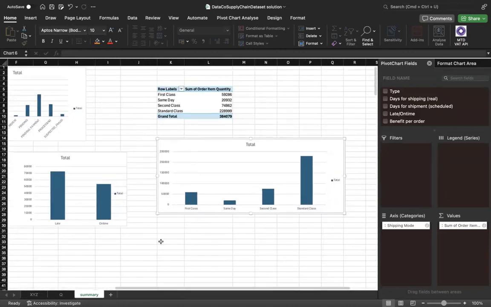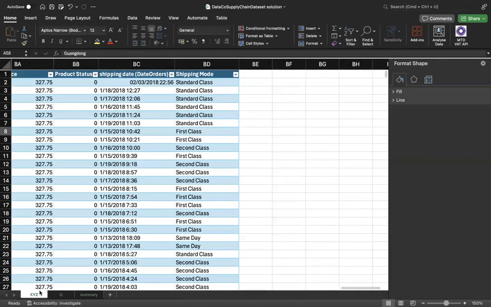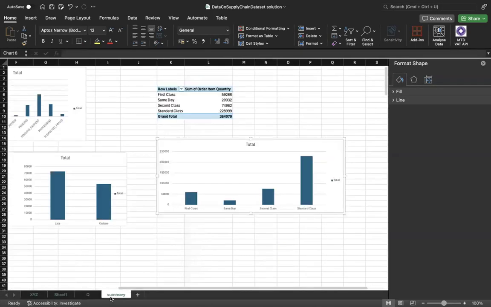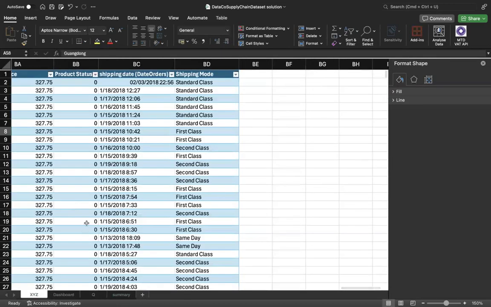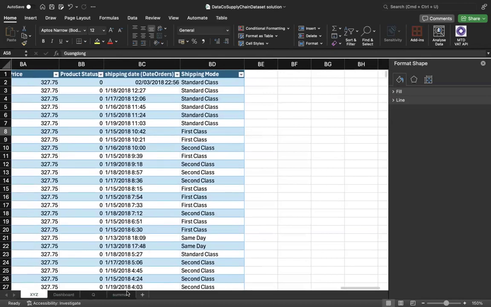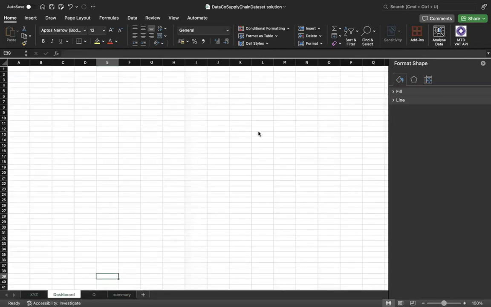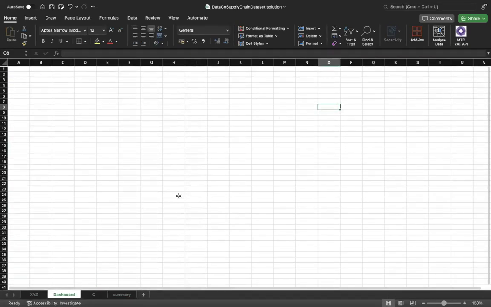So now let's start creating the dashboard. The first thing I want to do is to draw the layout for my dashboard. So I'm just going to come here, create. Then I want to start working on what I want to put in there, like how my data is going to be structured. To do that, I'm just going to draw out a plan on the screen where I want to have my data. This is the exact same screen I'm going to use, but it's going to be a blank Excel sheet.